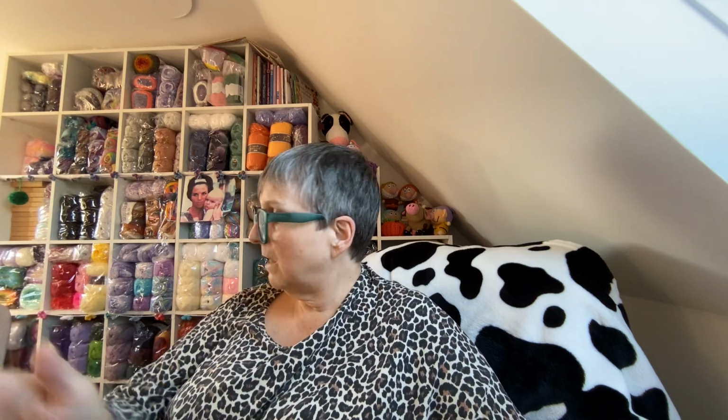Did I say it's a DK? I don't know that I did. It doesn't actually say on it what it is, but I would imagine with a 4mm hook, it's a DK. Yeah, I'm sure it is. Isn't that funny? It doesn't say. Yeah, but it's definitely a DK. Yeah, look at that. So lovely. So I've got myself eight of those.